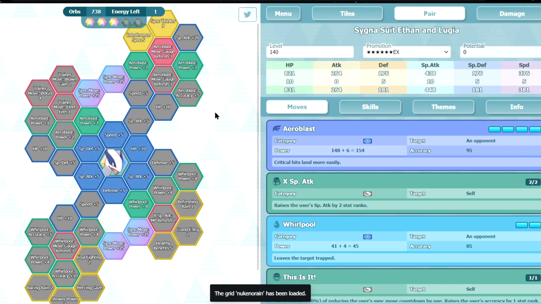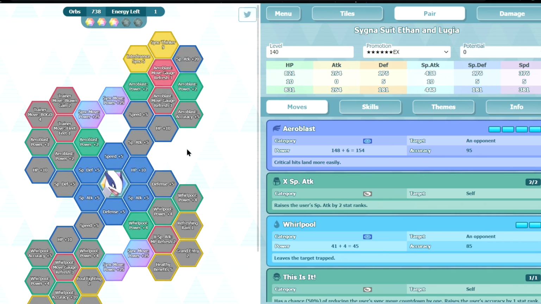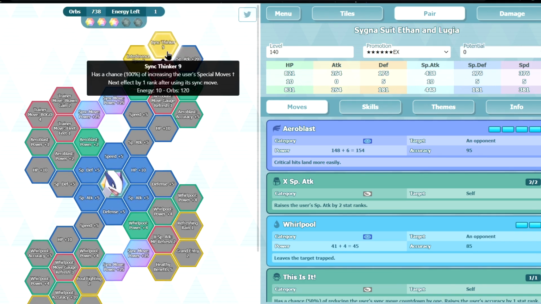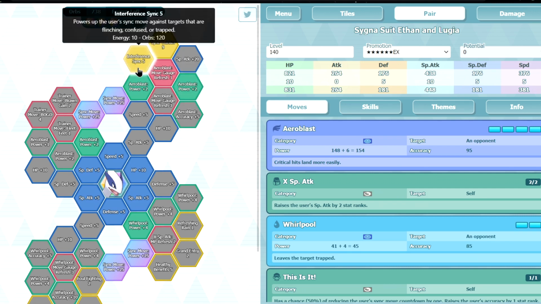The first one is the Nuke without rain. With this grid, take all the sync notes, take Interference Sync, and then Sync Tinker 9 as well for some extra DPS, even though this is a Nuke build. Once you Nuke, you're going to Extreme Move, and then you're going to use Aero Blast again. So yeah, and with Interference Sync 5, easy to set up with Whirlpool as well, and it's AoE.